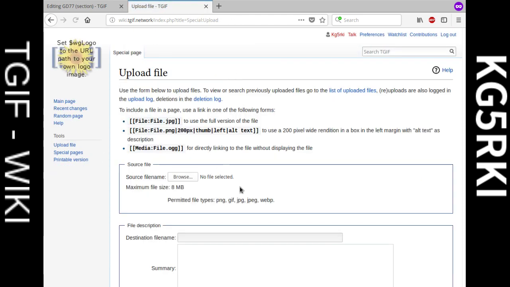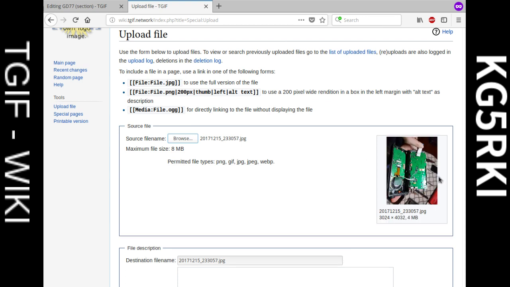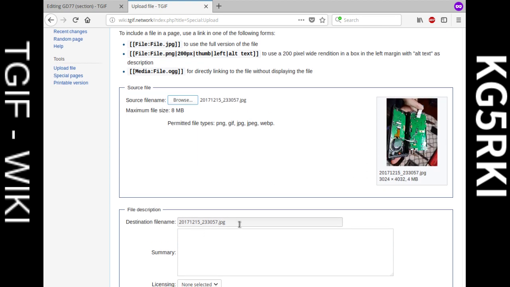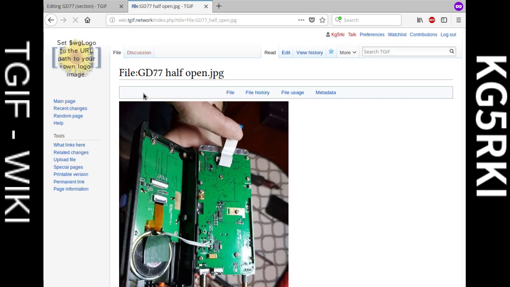Okay, we'll do a couple more. Browse. So here's a picture of once you get it open, kind of split in half. So GD77 half open. Okay, upload that, and maybe one or two more.